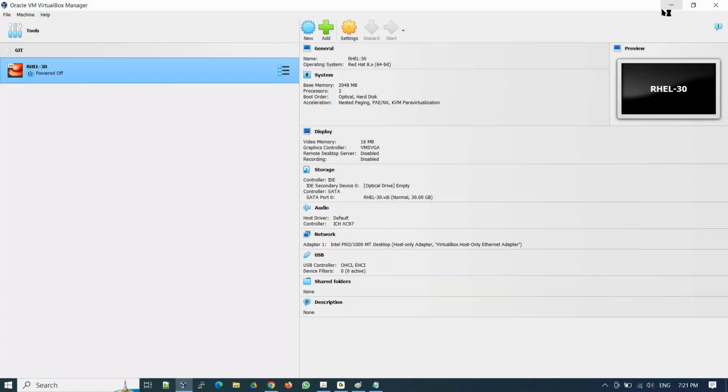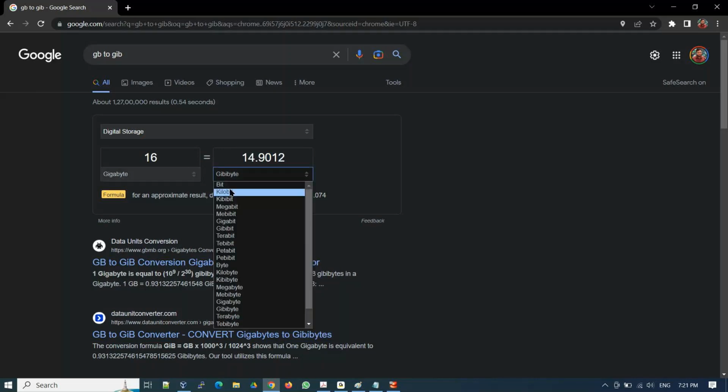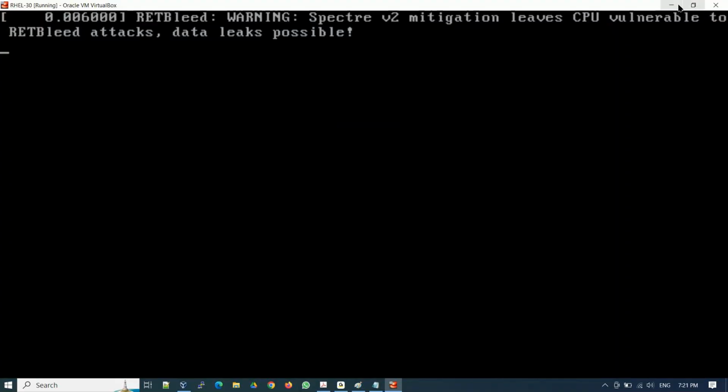So as I was telling you, even the Linux OS uses the new format, that gigabyte, kilobyte, megabyte concept it won't be using here, right? And there is a difference between giga and GB. GB is bigger, giga is smaller. KB is smaller, KiB is bigger. So all those units it is mentioning here. Guys, just have a look at that converter and you will be able to understand it better.